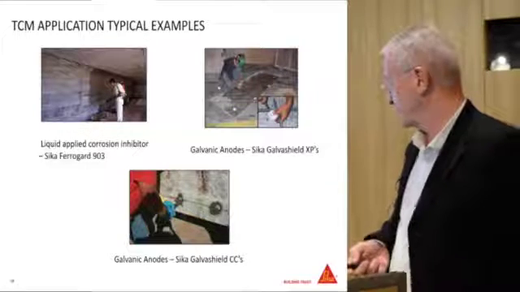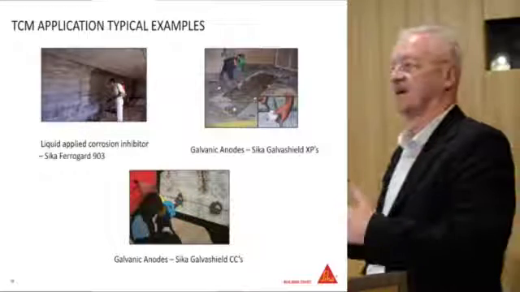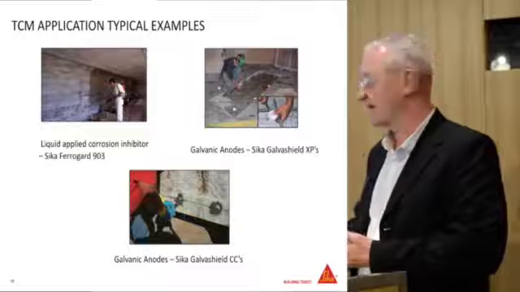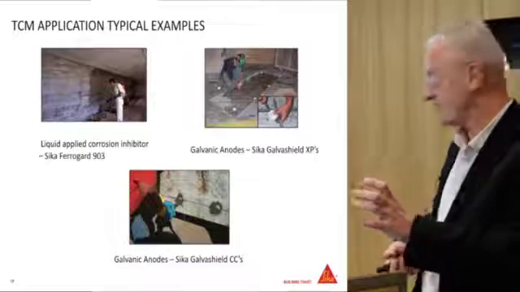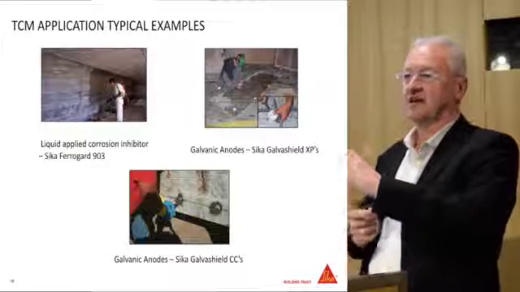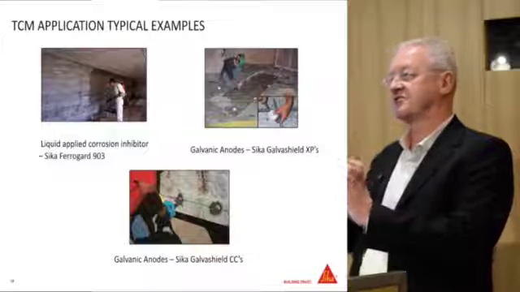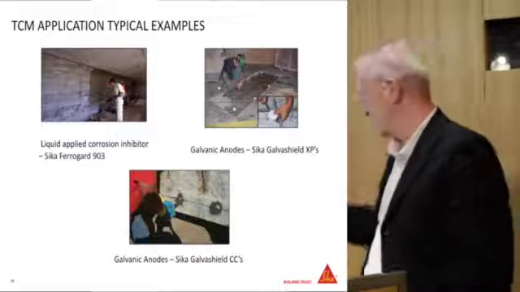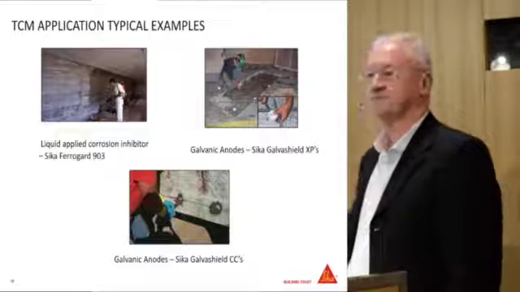And then for corrosion control, similar to CP, we can apply these sort of galvanic anodes. Zinc being the core. Chris has mentioned that in quite a lot of depth, so I won't go into it, but zinc being the sacrificial metal within the anodes, and then they're encased in quite a strong mortar, so when the zinc gets consumed, you just don't get a hole forming. This casing around these anodes will be part of the repair.